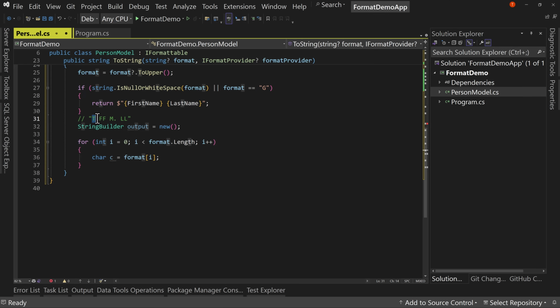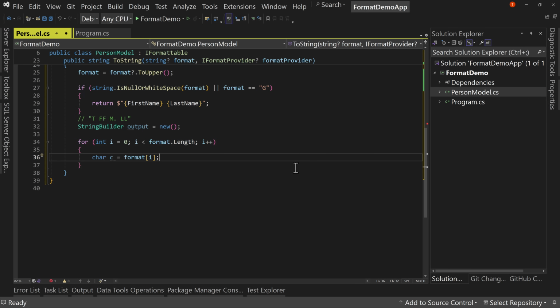So we have 1, 2, 3, 4, 5, 6, 7, 8, 9, 10 characters we're passing in. And so format.Length is 10, therefore i equals 0 all the way up through i equals 9. And the first character, position 0, will be the T. So that's what's going to go into char c.